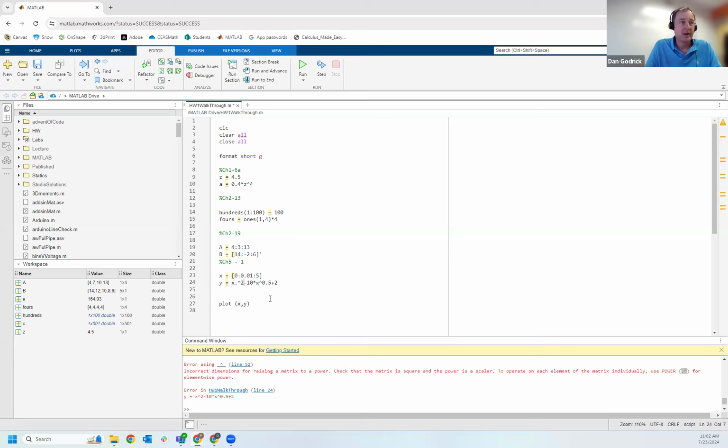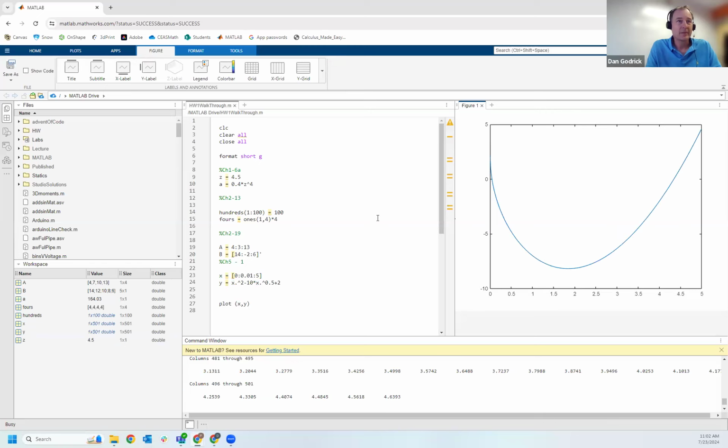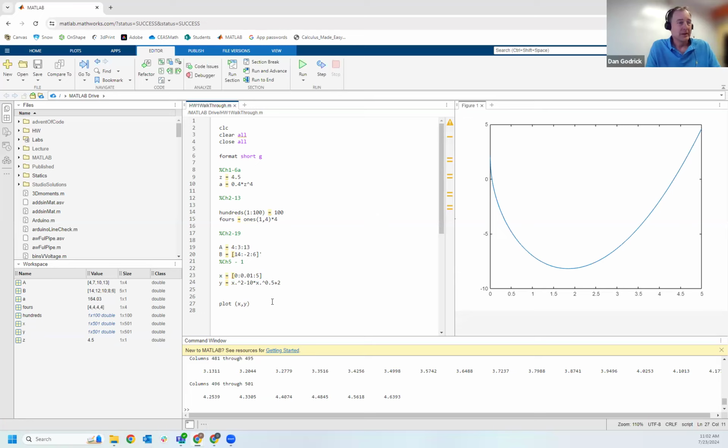So we use this dot. Then we have 10, and we're raising x to the 0.5, so we use another dot, and that solves our issue. That element by element really helps us. So that says plot x squared minus 10, x to the 0.5 plus 2.